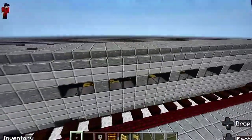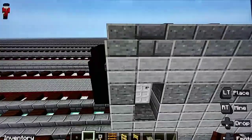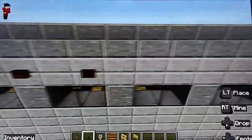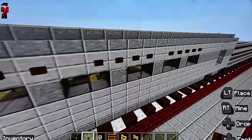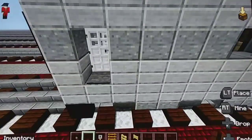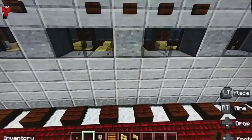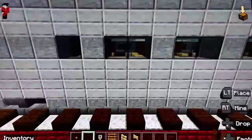Next, we're going to use dark oak button. So we're going to start right here and skip 10. And then put 2 here, skip 1, and put 4 here, skip 1, and put 5 here. That is going to be the New York Central name. And then we're going to start right here and skip 13. And then put 3 here. And you're going to do the same thing on the other side.